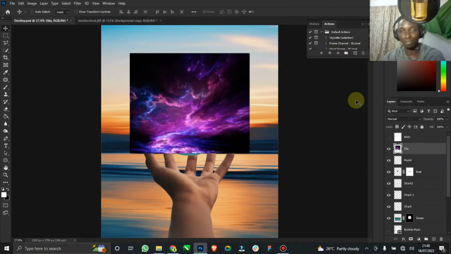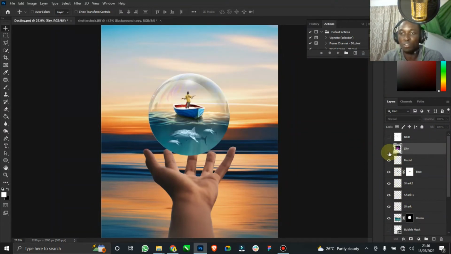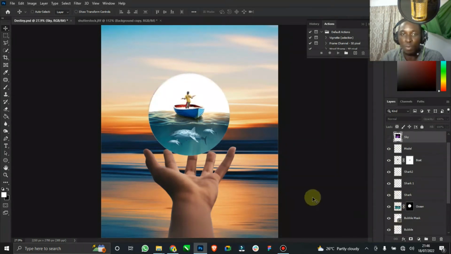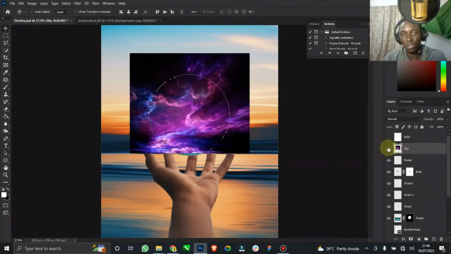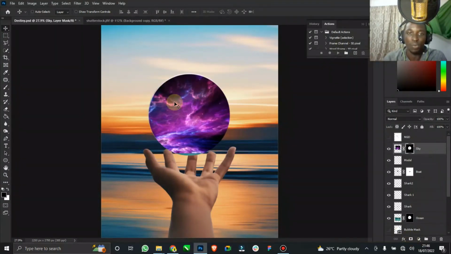If you want to. I am rasterizing because it's a tutorial video, so I do not intend to bring in something else later after the tutorial video. But if you intend to, please make sure it is kept as a smart object. Anyways, after rasterizing, the same thing we did for this ocean, you are going to do for the sky. What did we do? You will go to your bubble mask, hold down Control and select your bubble mask so it can select the shape. And then you can turn off your bubble mask, then turn on your sky, then come down here and just select layer mask, and we have the layer mask there.